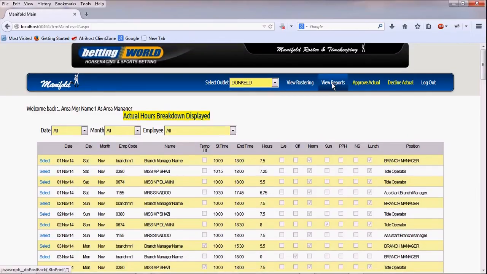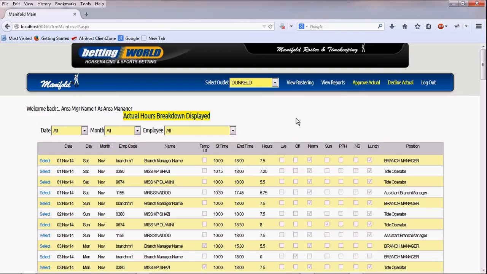Now basically the reporting that we see from this point onwards is available from area manager to regional manager, to audit and to payroll. And using those reports, each level will be able to assess and decide whether they choose to approve or decline the attendance as it is being presented to them.